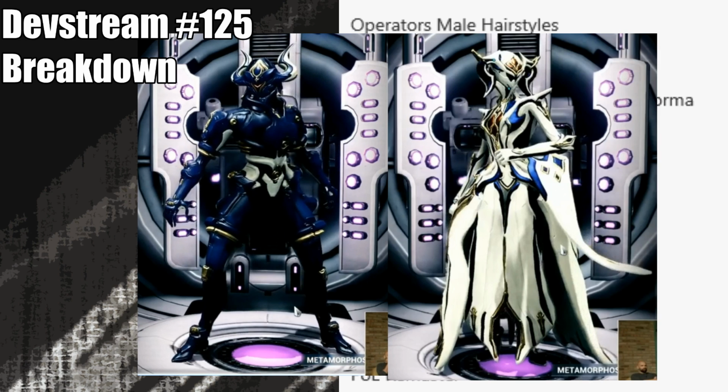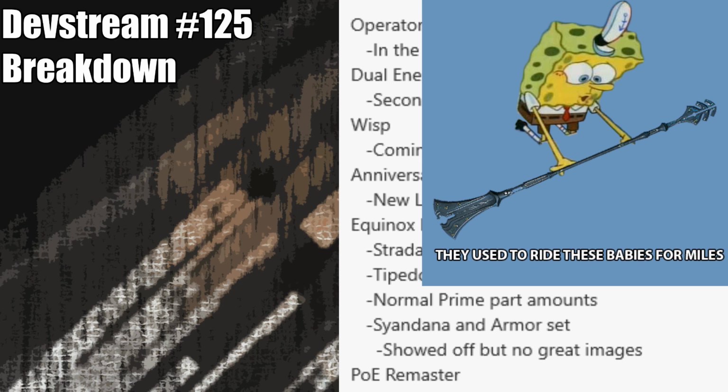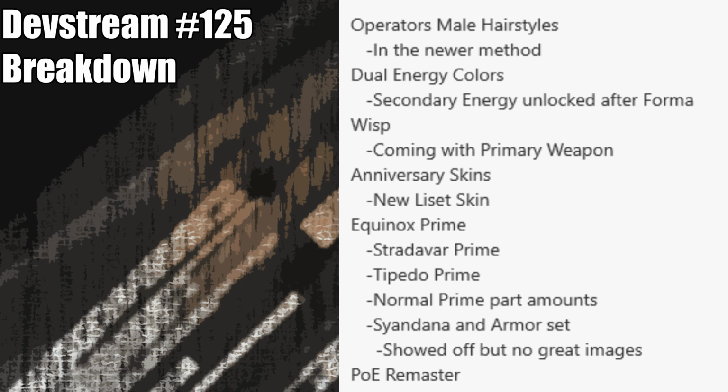Like, it's not going to be a 16 part put Equinox together thing for the prime, so don't worry about that. And then besides that, we have Stradivar Prime and we have Typedo Prime. And the Typedo, for those who have been around a long while, is a little bit of a nostalgic weapon because of some past mechanics that are no longer with us. But I hope that the Typedo Prime is an excellent weapon. Obviously, all the stats that they showed on stream were placeholder, so it's very hard to know.